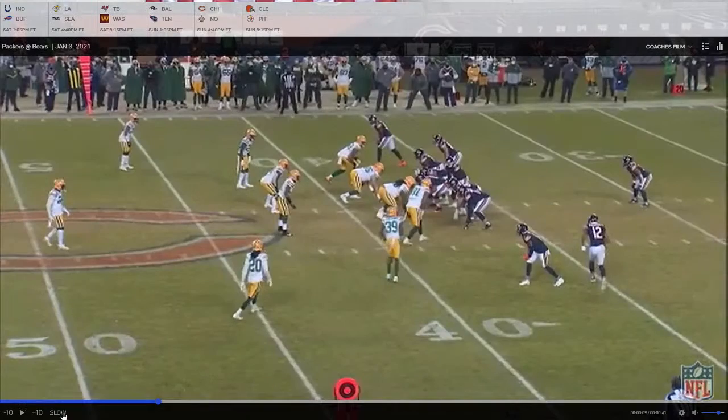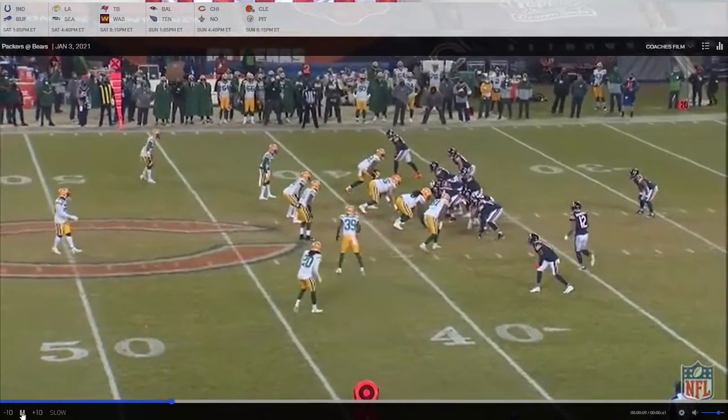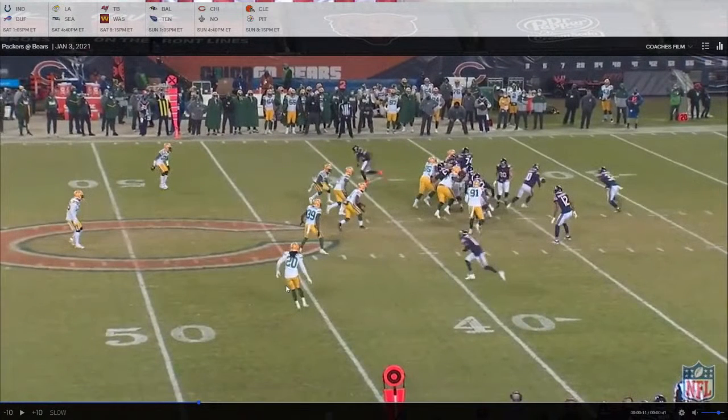As we take a look at it now, they're going to motion out of stack to ensure that they get that one look on it, that they get the inside release from the receiver. And what the Packers are doing right now is simply playing cover 3, which means these guys have all of these dudes down here, and you can do whatever you want with these linebackers and nickel players, okay? These dudes are going to do a bevy of coverage options here. They could all be hook flat, or flat curl, or slant curl windows, whatever, okay?